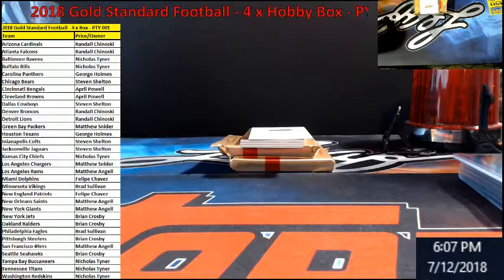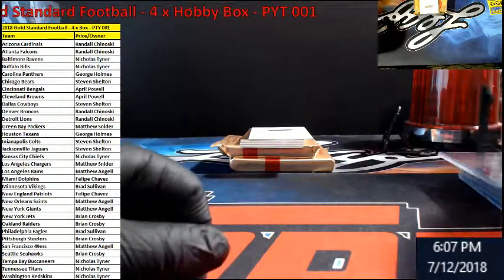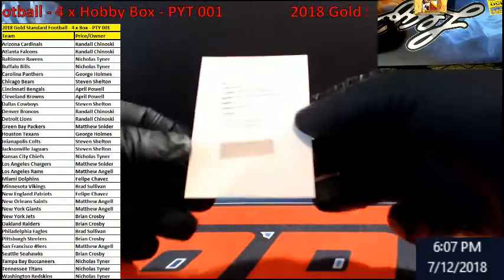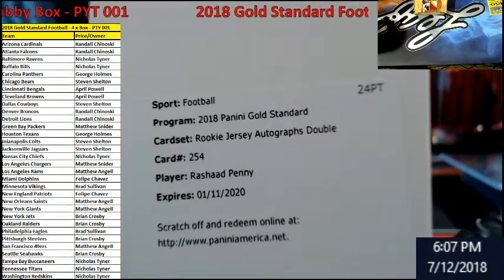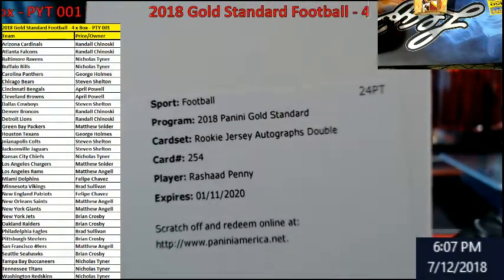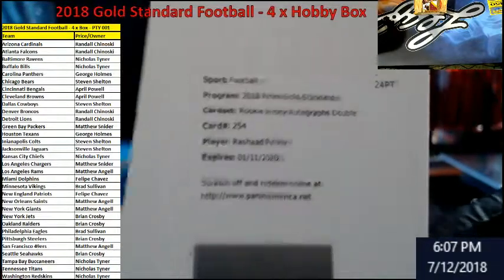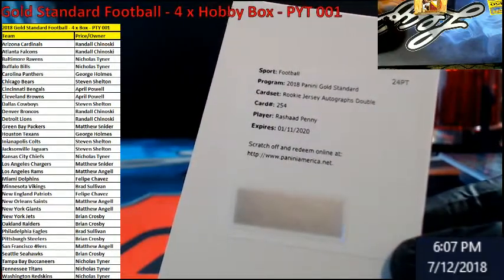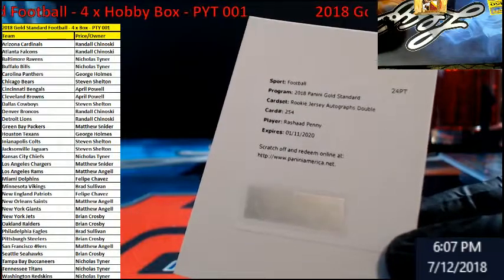Oh boy. What do we got for redemption wise? I'm going to have to look him up. It's going to be rookie jersey autographs, double. So they have double jersey, I believe. Rashad Penny. Let me hit my control F. Oh, gosh. Didn't hit the right one. I have an idea who it is, but I don't want to lie to anybody.